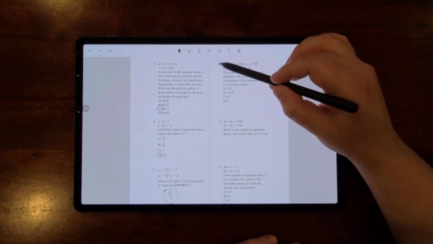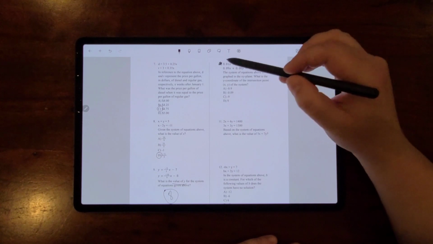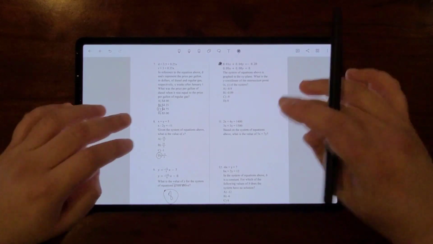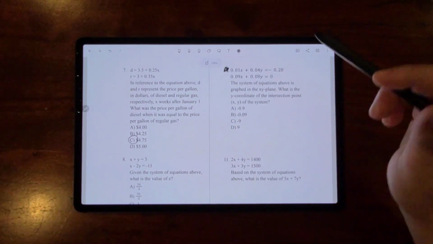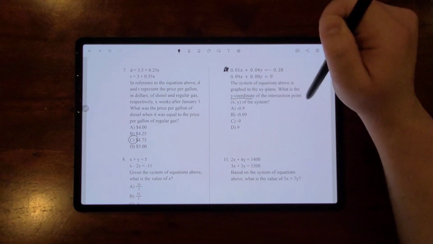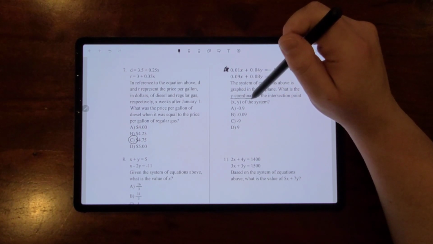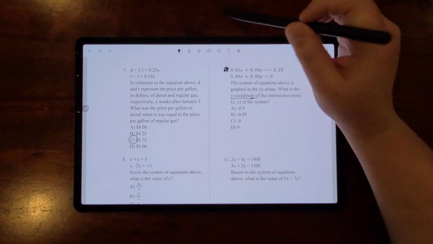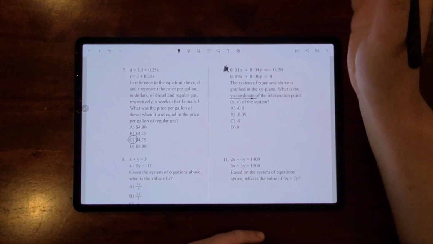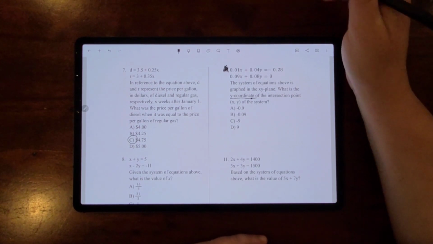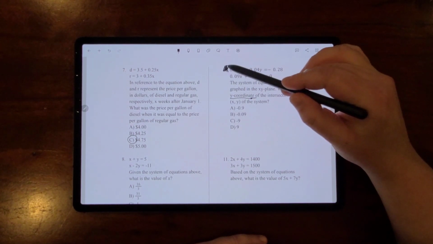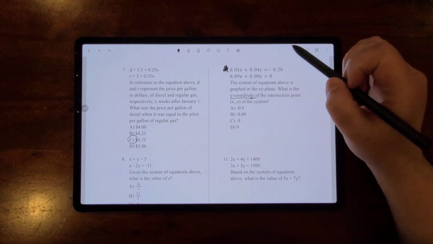So for this one, again, I'm going to cross out this 10 because it's just number 10. That's not part of the equation. I'm trying to find the y coordinate, and let me zoom in a little bit here. I'm going to find the y coordinate of the intersection point, which is just another way of saying solution. There's a million ways to say things in math, but the y coordinate of the intersection point is just another way of saying the y value that works for both.